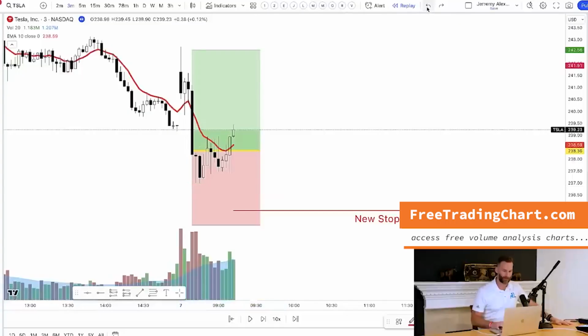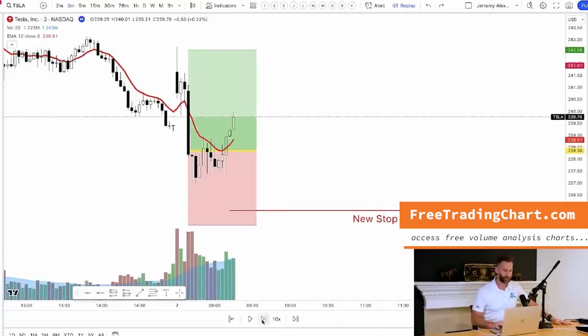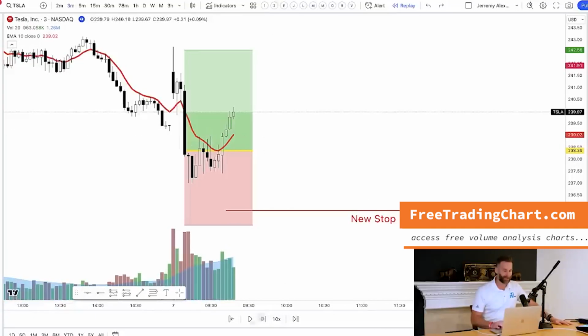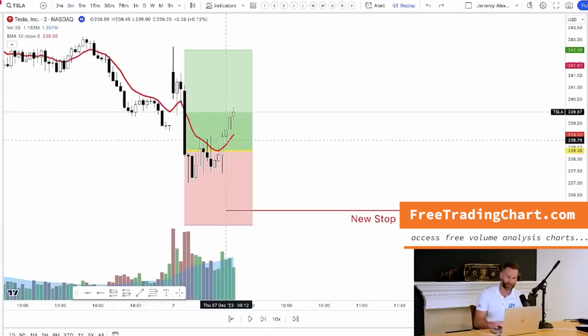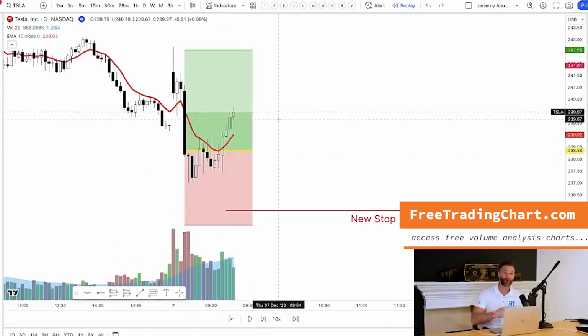You ready? Let's go. Next candle comes in. Another bull candle. Now we have a double bottom. 6 bull candles in a row. Literally based on volume, I can tell you that the bulls are winning this battle. They've had more consistent volume and a more consistent amount of candles. This is 6 bull candles in a row. The most bear candles we've had was 4. We now have 6 bulls in a row. Let's do some math. Is 6 more than 4? It is. Cool. The bulls are now in command.